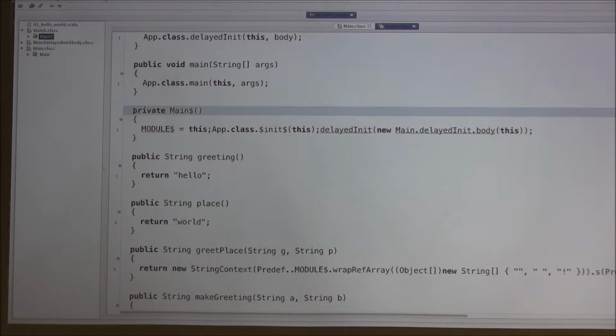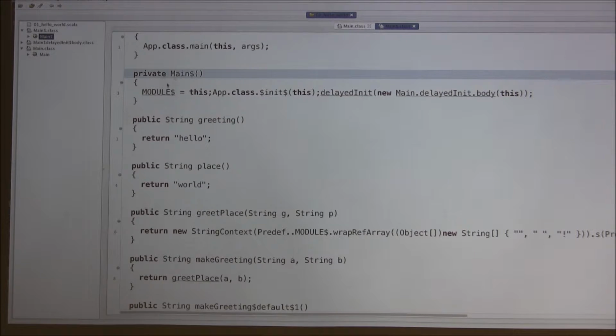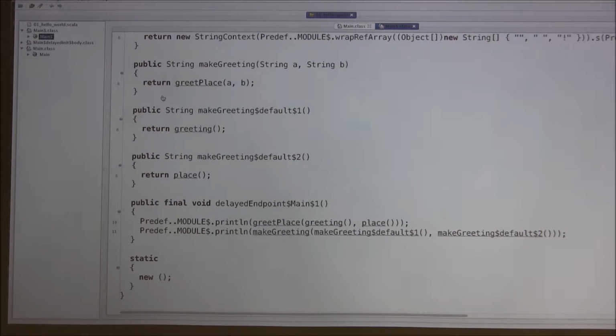But in order to make everything work right, they generate a synthetic class called foo$, and then instantiate that off here, which I think gets instantiated when everything loads. So like this is the private constructor, which I think is called, yeah, right here down by static. Oh, got it. So when the class loader loads everything here, it's going to call this, which is going to instantiate your module dollar and set everything up. So does that make sense for folks? Shake your head, raise your hand.